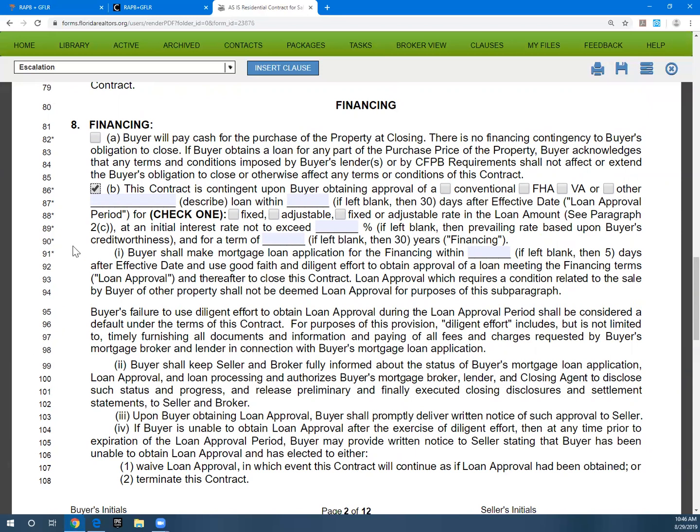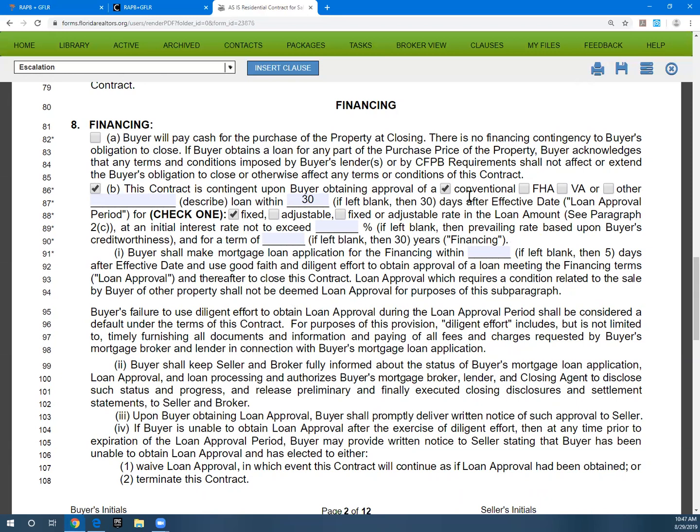What I've seen in the past is this first box not be checked, but then they say conventional financing, fixed rate, 30 days, and all of the terms inside here. You say, wait a minute. This is contingent upon receiving approval for conventional financing within 30 days with a fixed rate mortgage. No, it's not. Unless you check this first box here, none of the rest applies. That one little checkbox could have a drastic impact on the contract. So make sure you're checking this first box before you fill in anything that's after the fact, okay?